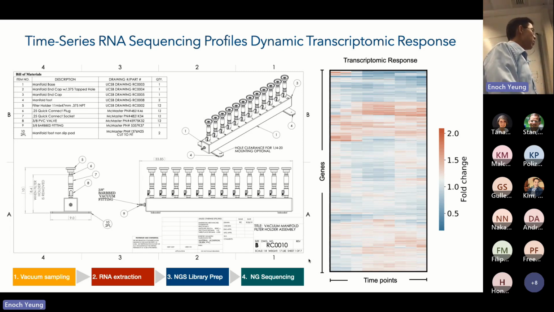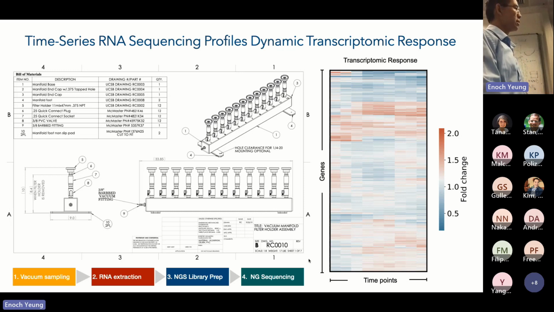And then of course, once you have all of the RNA samples in the cells, you then do an RNA extraction day. It takes like half a day to do that, and you just process a bunch in a batch, and then you do library prep for next generation sequencing, right? And then you do your next generation sequencing. So that's how it works.